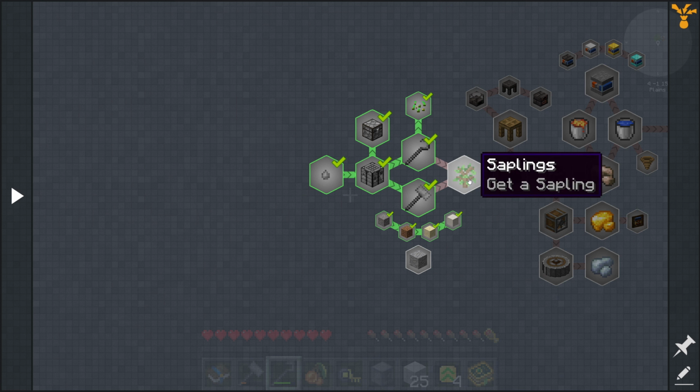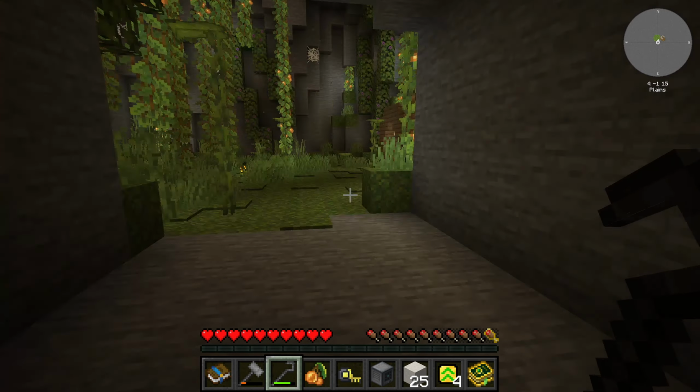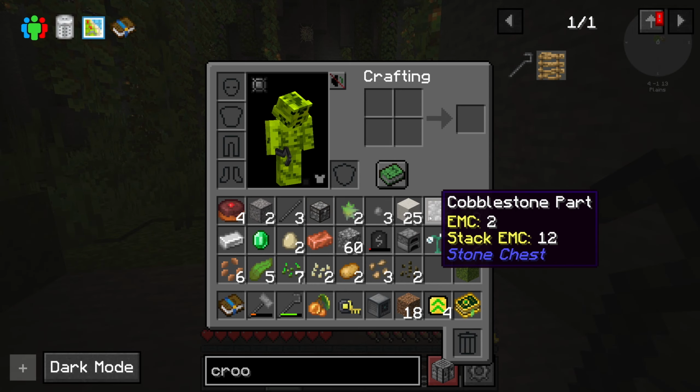I'm not sure what just happened. Get a sapling. Yeah, this is what we want, from mining dirt with a crook. Okay, dirt. I know I have dirt.